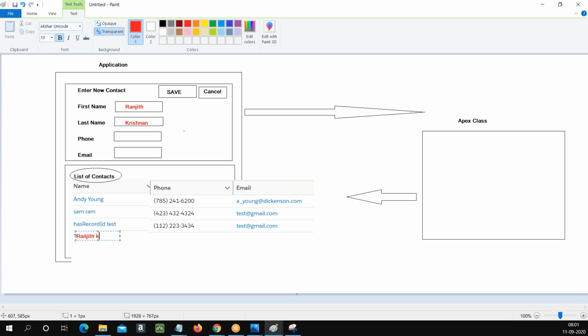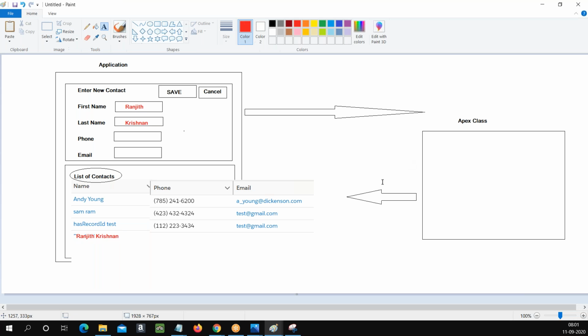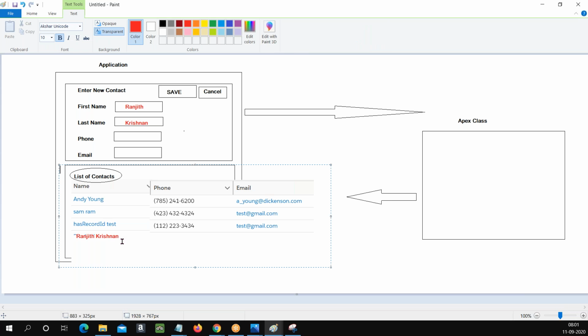In this case, I'm not going to make any call to the server. Instead, with the help of event handling, event communication, I'm going to pass the data I entered here. Once it is successfully inserted, I just pass that data and fire the event, and this component is going to handle the event and get the data.